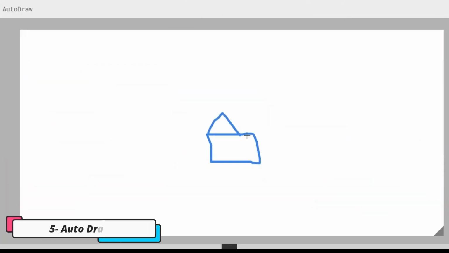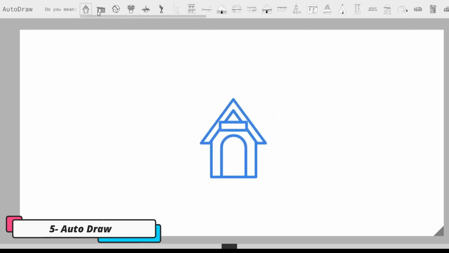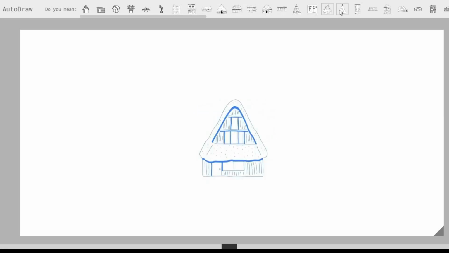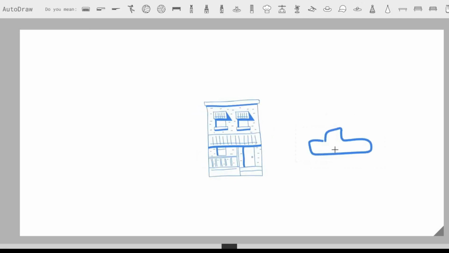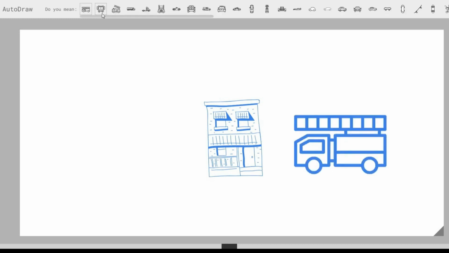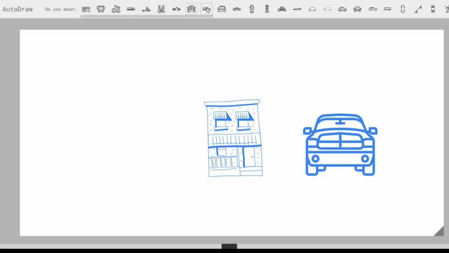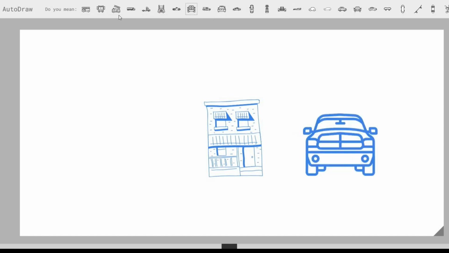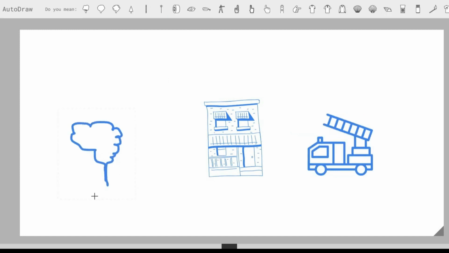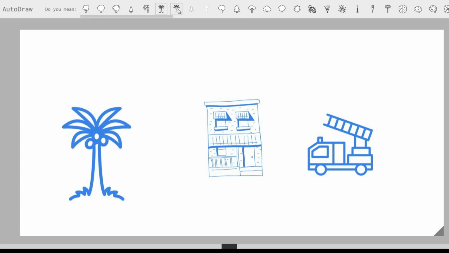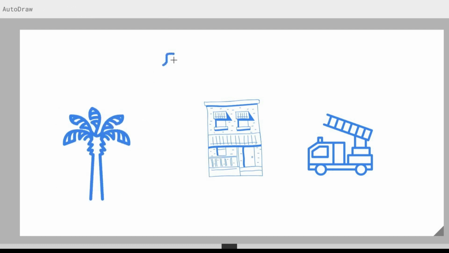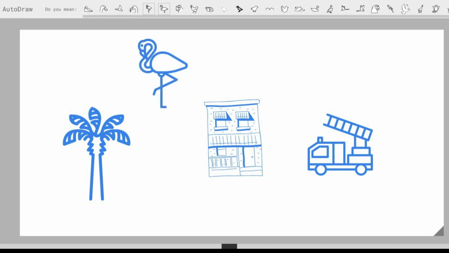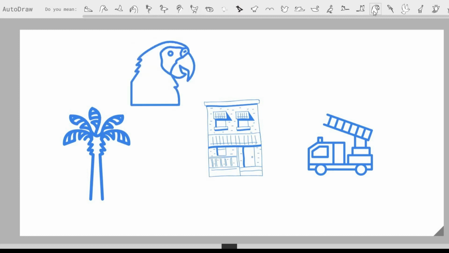If you are interested in painting and visual arts, AutoDraw can be an attractive tool for you. AutoDraw is a simple but powerful drawing tool that uses artificial intelligence to make drawing faster and more accessible for users. With AutoDraw, users can quickly sketch out their ideas, and the tool will automatically guess what they're trying to draw, suggesting a list of options that they can choose from. One of the key features of AutoDraw is its ability to recognize a wide range of objects and shapes, from simple geometric shapes to more complex images and designs. This makes it an ideal tool for individuals who are new to drawing or who want to quickly create sketches or diagrams for work or personal projects.